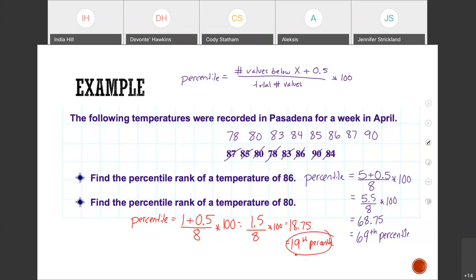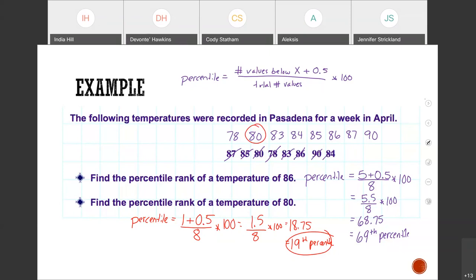So again, that tells you where the 80 is located. 19% of the values are less than that number. The other, what would that be? 81% are higher than that number. So it gives you the position of that particular value in the data set. All right, anybody have a question with that? Okay, so of the two formulas for percentile, that's the easier one to work with, if you're finding the percentile.